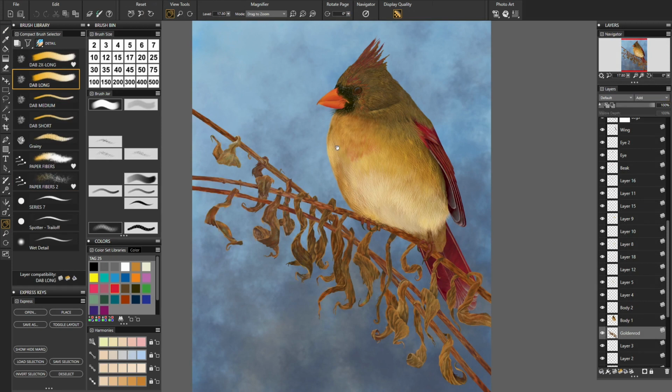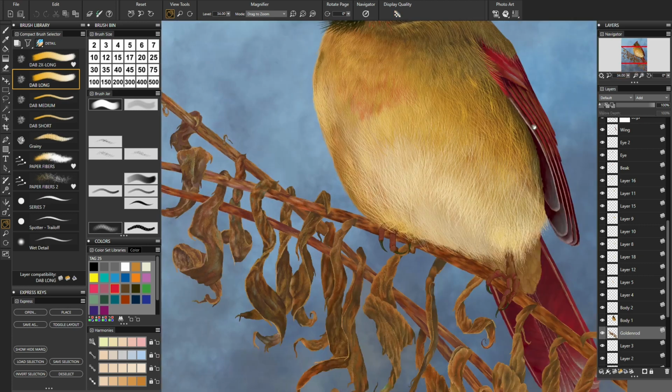And again, this is a 16 by 20 at 300 dpi. Now, the reason why I bring that up is I want to show you a couple of different things. First, I know my print size on my monitor is 34%. That is based on the fact that I always use 300 dpi to paint on, and then also the actual dpi of my monitor. So if I change this to 34, this is what I want to view my painting at.